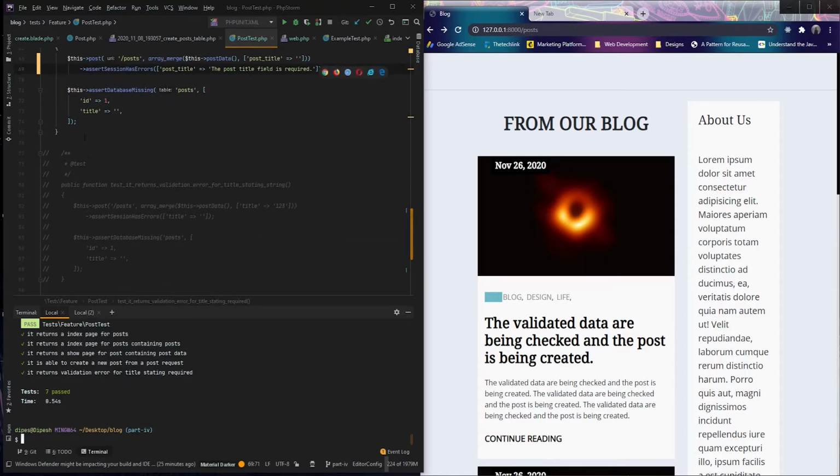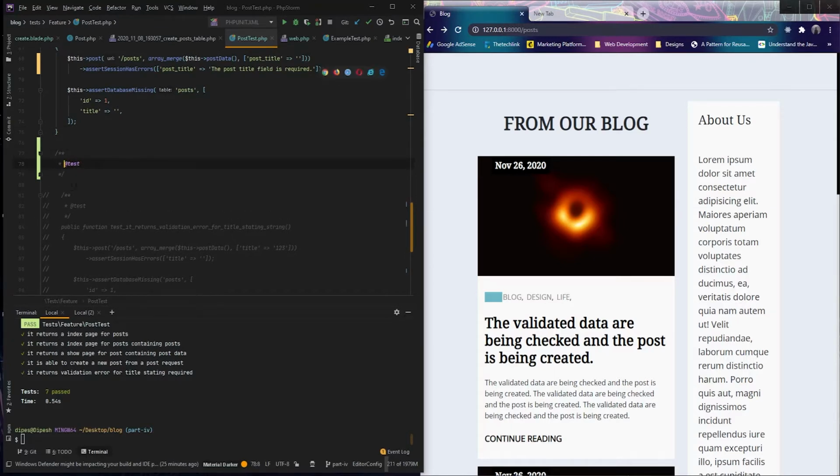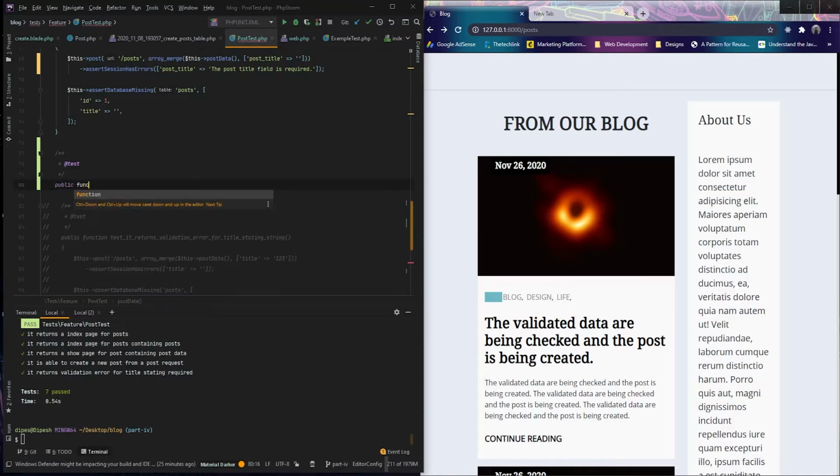What we are going to do next is create a new test over here for updating our existing post. Let's name it: it is able to update an existing post.